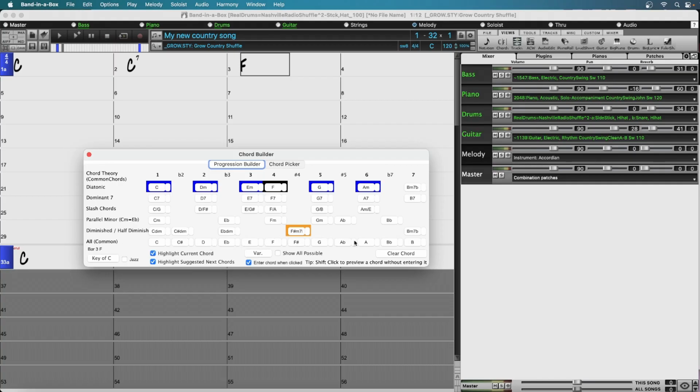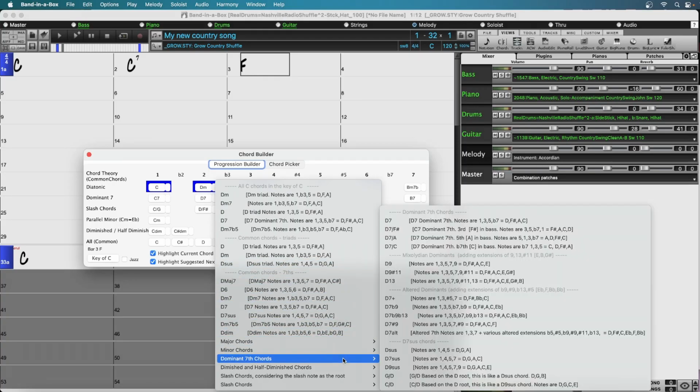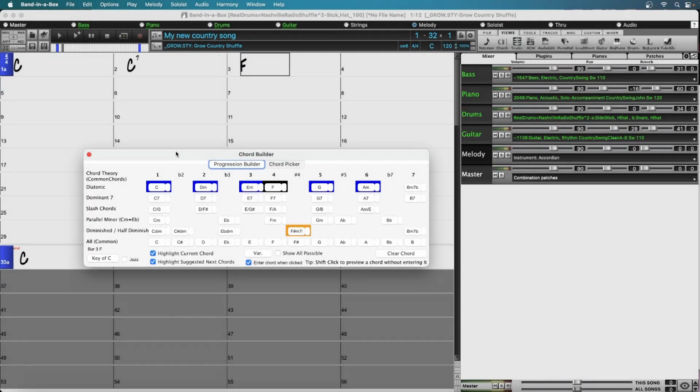So all 12 chromatic notes are down here, and if I click on one of these small buttons beside the root, it gives me a full list of all the chords with more common ones up here. But then there are also these submenus here where you can select things like D9, sharp 11, D7, flat 9, flat 13, etc.